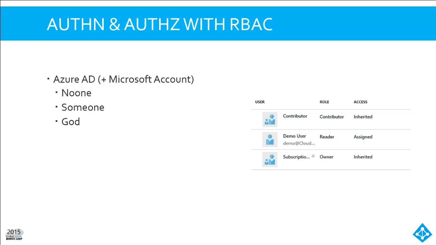So with role-based access control in Azure Active Directory and Azure Resource Manager, instead of being no one or God, you could be no one, someone, or God. And this is described here in that screenshot, and we will see it very shortly, that I can be God, basically the owner of the subscription, or I can be a reader, assigned some permissions just to read, or someone, or I can be no one. I can log in to the management portal and I can do just nothing.